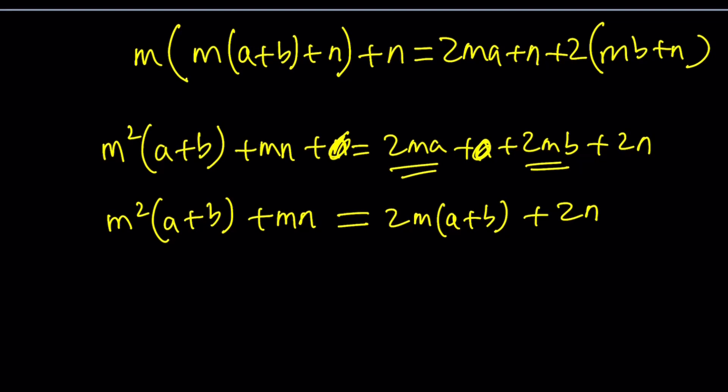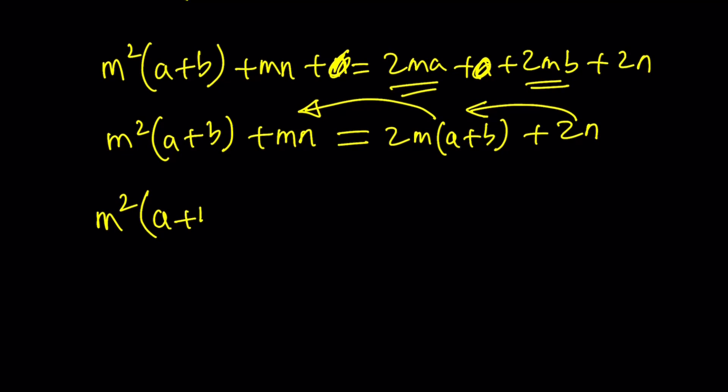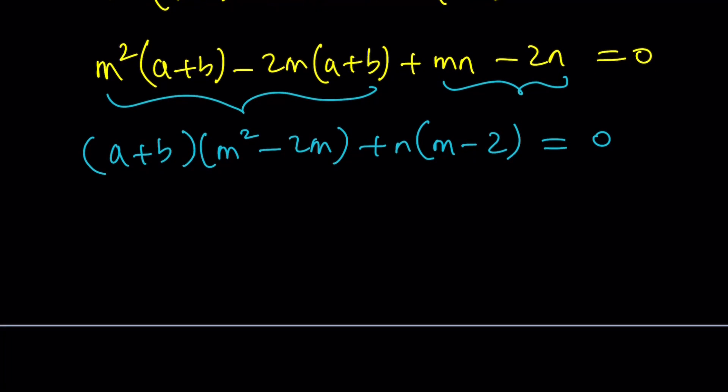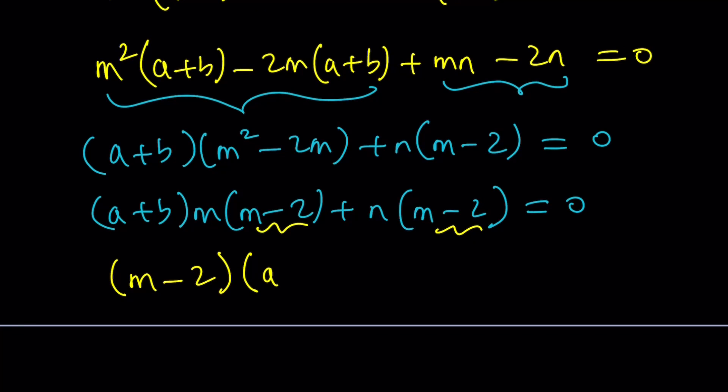So far, so good. Are you following? Now, here's what we're going to do. We're going to subtract this so we can get a common factor, and we're going to factor it. We're also going to bring this over to the left. It's going to be kind of factorable by grouping. This is how it goes: m squared times a plus b minus 2m times a plus b plus mn minus 2n equals 0. So, I kind of made the groups already. Now, you can factor this and factor that. But in this case, the common factor is just going to be a plus b. So if you take out a plus b, you're going to get m squared minus 2m. And here, n is a common factor, m minus 2. Do you see what I see? m squared minus 2m is factorable into m times m minus 2. And now, we've got another common factor. That's what factoring by grouping is used for. So now we've got m minus 2, and we can take it out. And then inside, we're going to have a plus b multiplied by m plus n. And the whole thing is equal to 0.